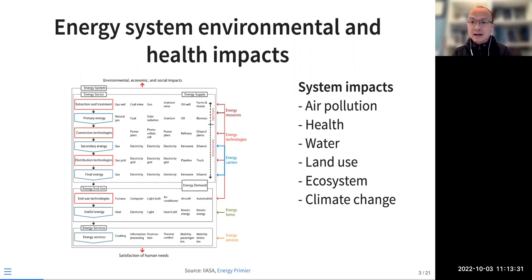Those environmental impacts include air pollution, and air pollution creates human health impacts. Water consumption, we will talk about. Land use impact, we will talk a little bit, but if you're interested, it's another area for future research. Ecosystem impacts, in addition to land use, can affect animals, for example, birds, as well as vegetation, soil, and other ecosystem impacts. Climate change, we will dedicate another session to discuss, because it's a huge topic.